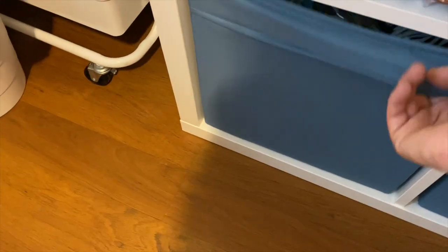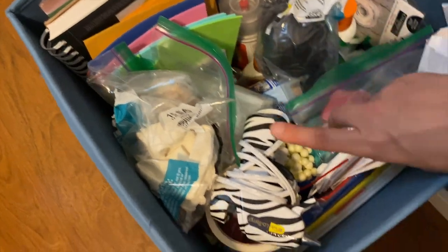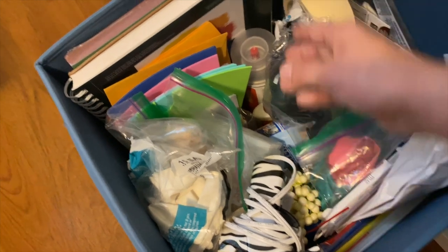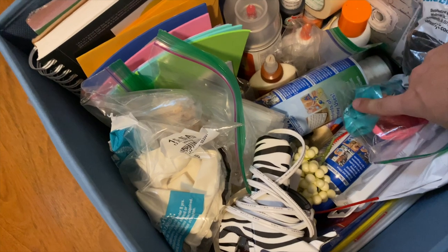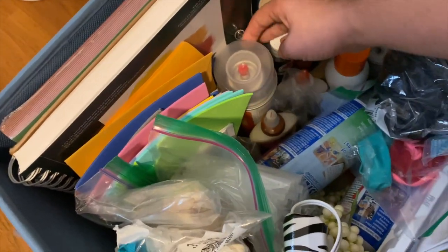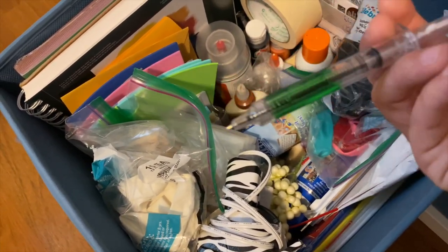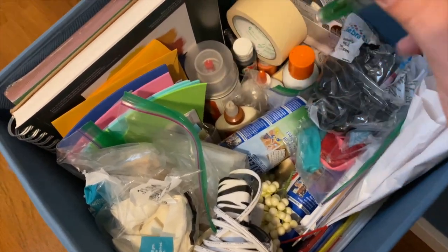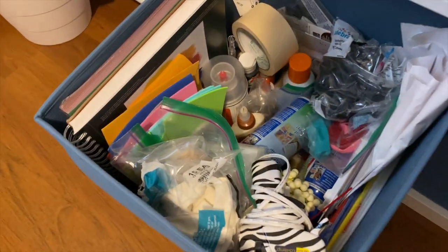And then this one I have more crafter stuff. This is where I keep my hot glue gun, hot glue sticks, spray adhesive, balloons, some sticky-back foam paper, computer dusters, and wood glue. And then I had to hide these from my child — he was running around stabbing everybody with them. It's an ink pen, but one of my friends from nursing school got these for us. I was tired of getting stabbed with them, so I stuck them in here to hide them.